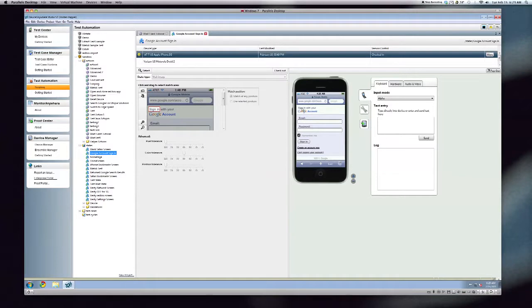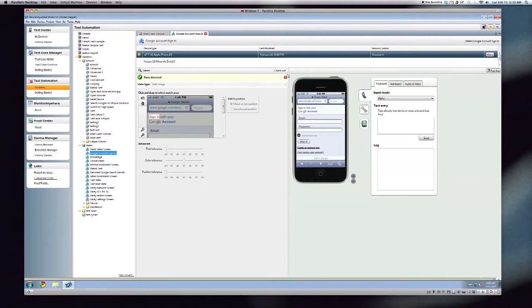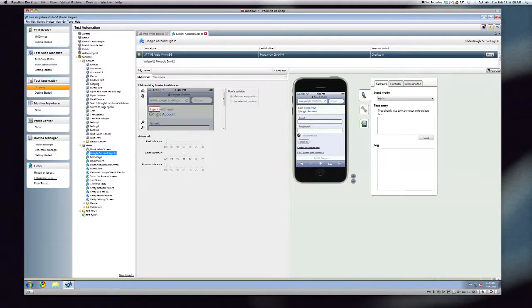So this verifies that this exists, and if we do a detect real fast, it should find it on the screen. Should, yep, we do. Okay.